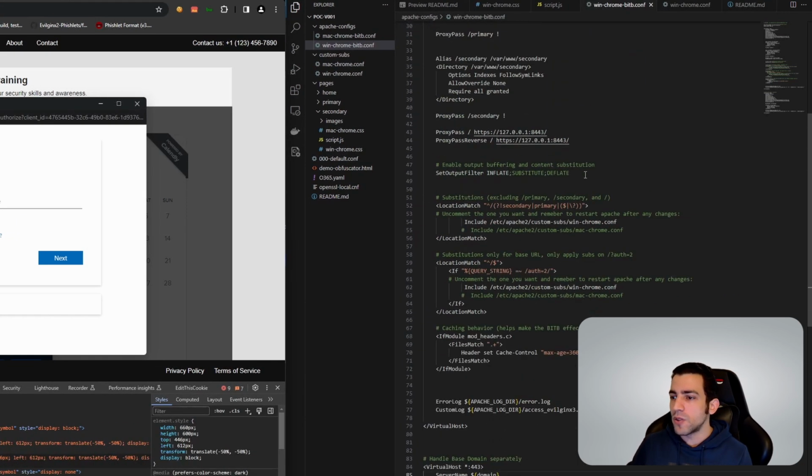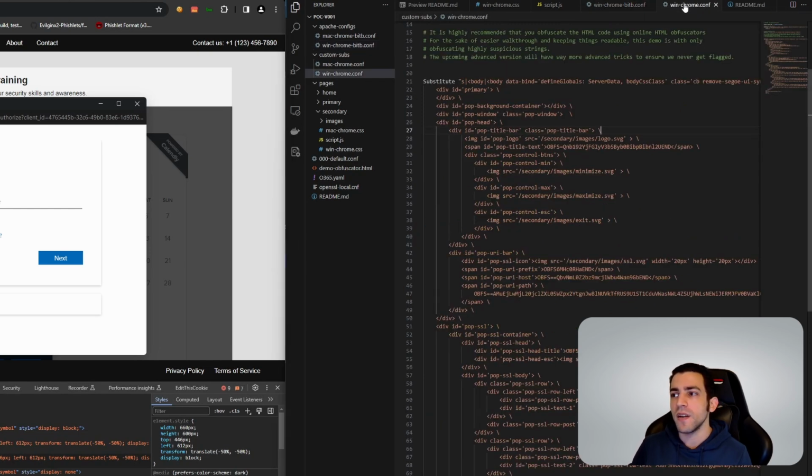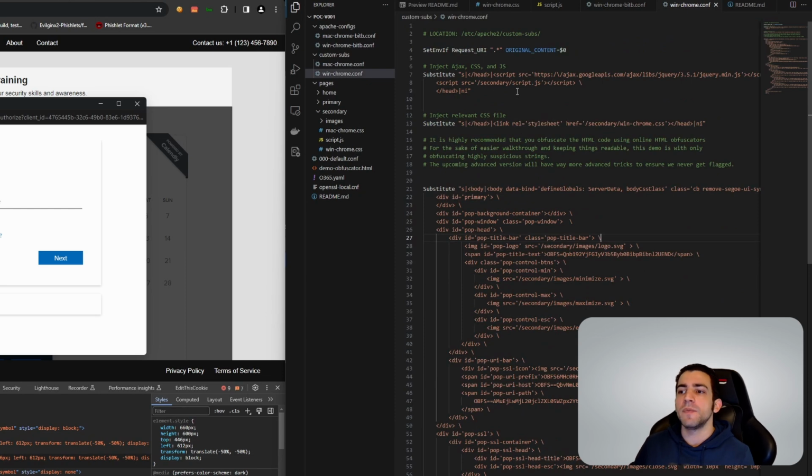Now, let's go into the file that we're including here, which is the substitution file. This file is a simple search and replace. We replace the closing head tag with two scripts that we inject, one which is our script and the other one which is Ajax. This might not be really needed, but I kept it for now since I'm using jQuery in the current setup.